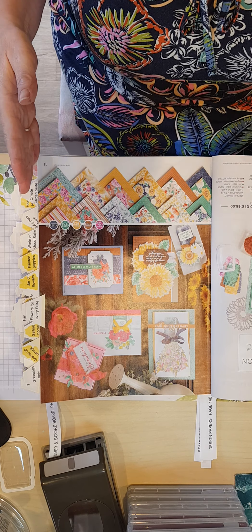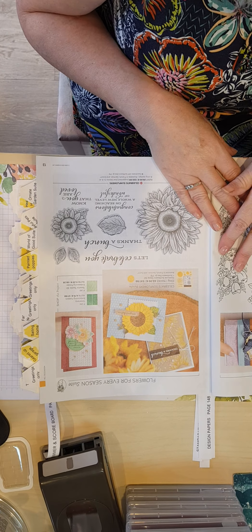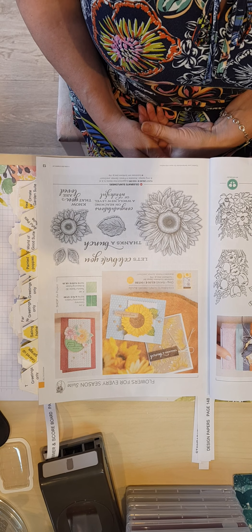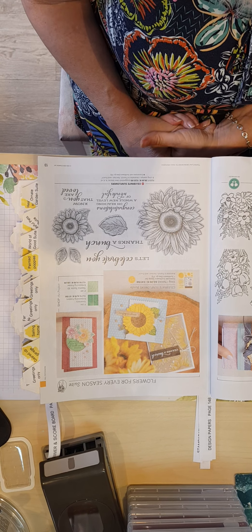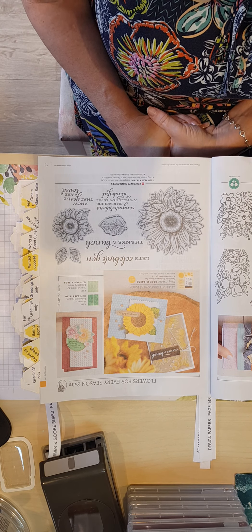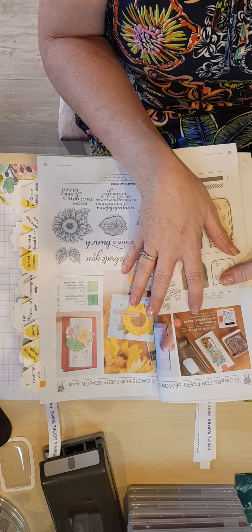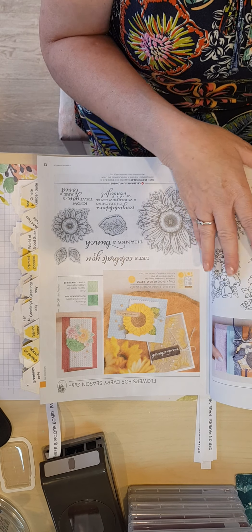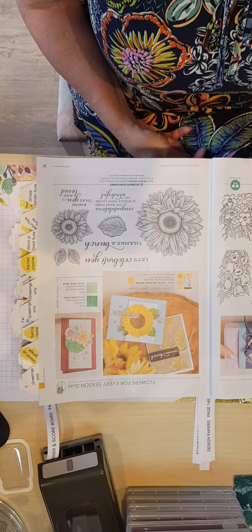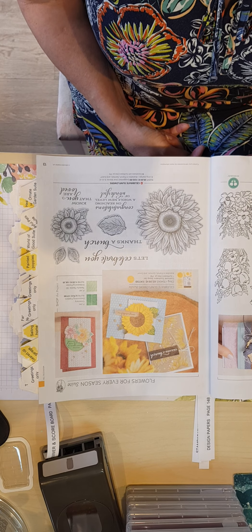This is a particularly large suite with two bundles. What's a bundle? A bundle is a stamp set that comes with matching dies or a matching punch. You can buy them separately if you'd rather — you don't have to buy them together — but if you buy a bundle you do save a few pounds on the two items together. Do remember to order the die bundle or the punch bundle code number, otherwise you will pay the normal price.